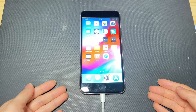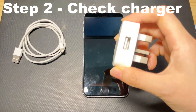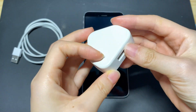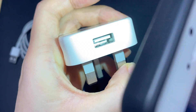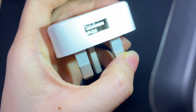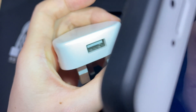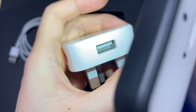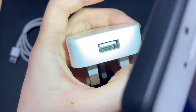If the power source is fine, your next step is to check the charger. First, check if the charger is damaged or cracked. Then take a close look inside the charger under a flashlight. If you see any lint or debris causing the iPhone 7 battery not to charge or to charge extremely slowly, use an anti-static brush or a toothbrush to swipe them out. Note that the brush should be soft, dried, and clean. You can also use a different charger known to be good and plug into a powered USB hub instead.